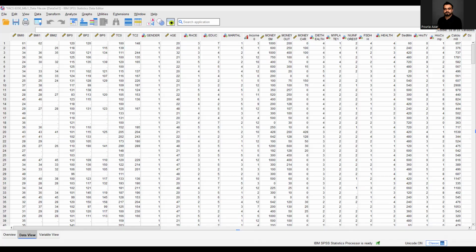But since the Cook's distance is not greater than 1, I would assume there's no concern for outliers. So this is the output, and you need to report this in the appendix section of your assignment.